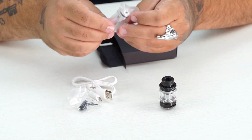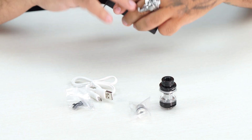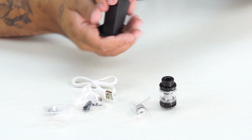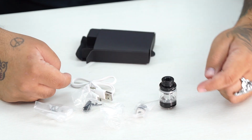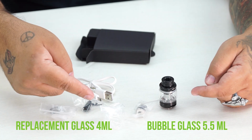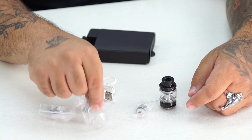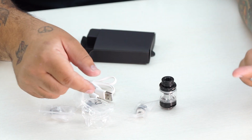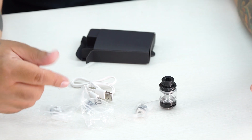Spare parts, as they said, and a spare coil. I don't see these, oh, it's in there. It's in there. Don't fret, guys. There's your spare glass. Just remember, you go from 5.5 to 4 mils when you have to replace your glass. So this will be good as a backup in the meantime while you look for the original glass. Let's put all this stuff away, take a little closer look at the tank and the device.